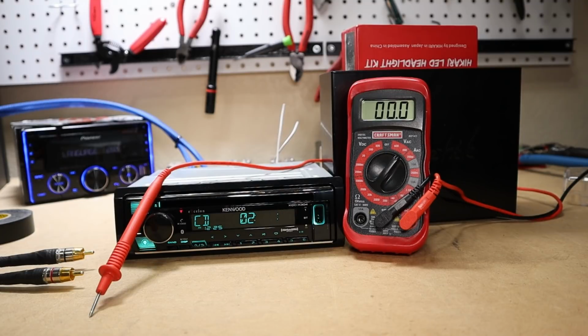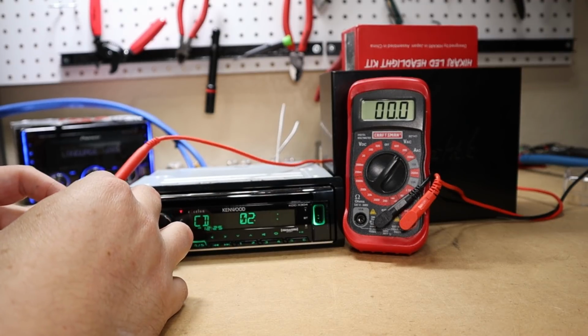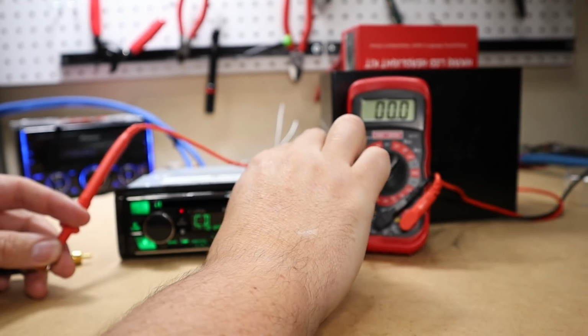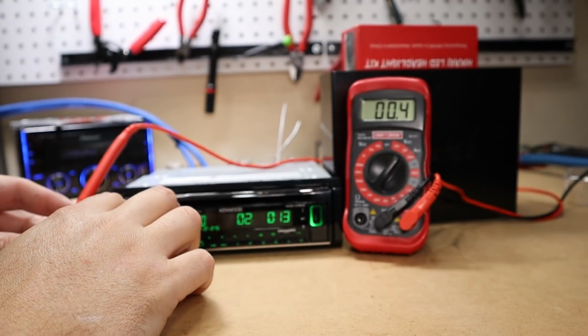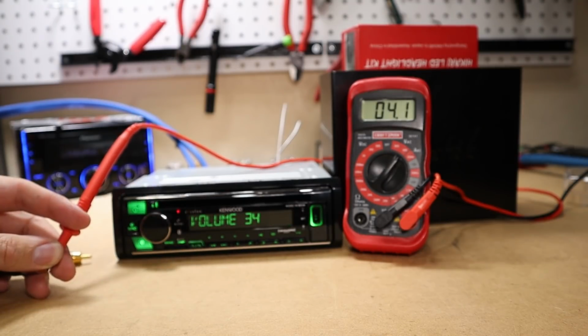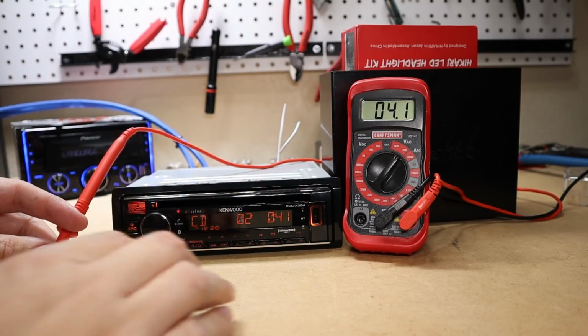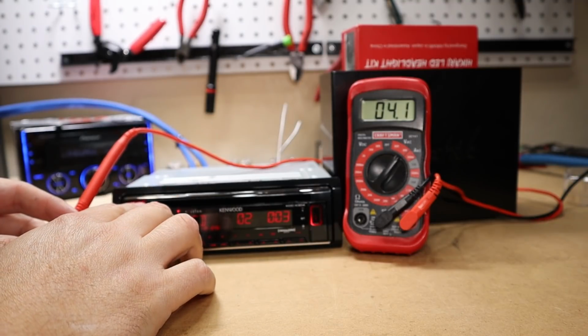So let's see how many volts we get at 34 on the volume, which is not clipping. And then we'll know what kind of voltage you're getting to your amps without clipping. Let's do it. So at 34, we know we're not clipping. We're getting a solid 4 volts. Let's go down to 75% volume, which most people recommend when you're setting up your amps. Okay, we're at 4 volts now.